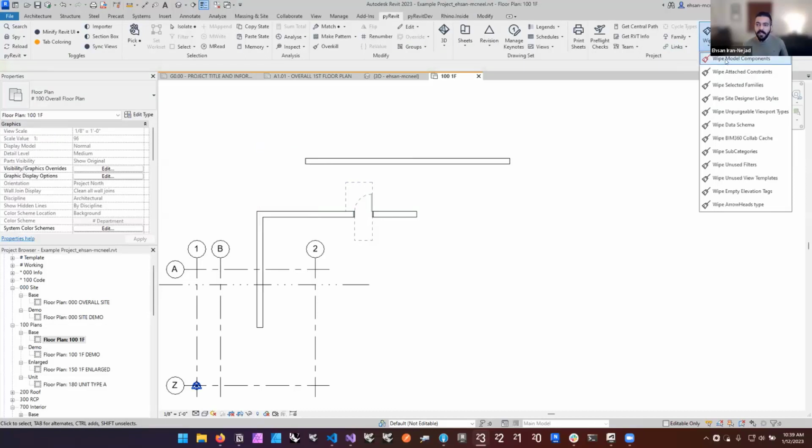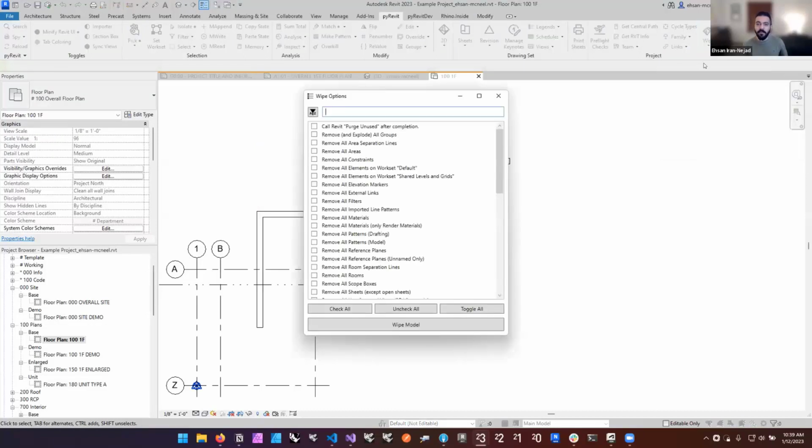So you can start setting up your constraints fresh. And then this Master Wipe Model component with the red icon has a whole lot of wiping tools inside it that are generally designed for when you are sending your model outside of your company, and you want to make sure that you don't include things that create liability for you. So, like removing all the areas, rooms, geometries, materials, unreferenced views, all the views.